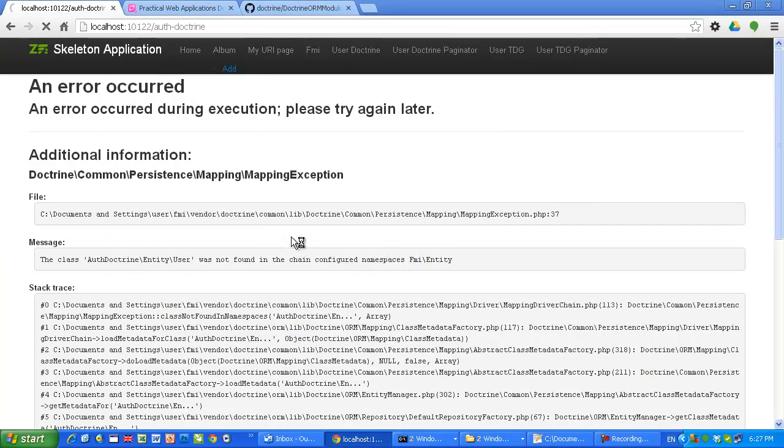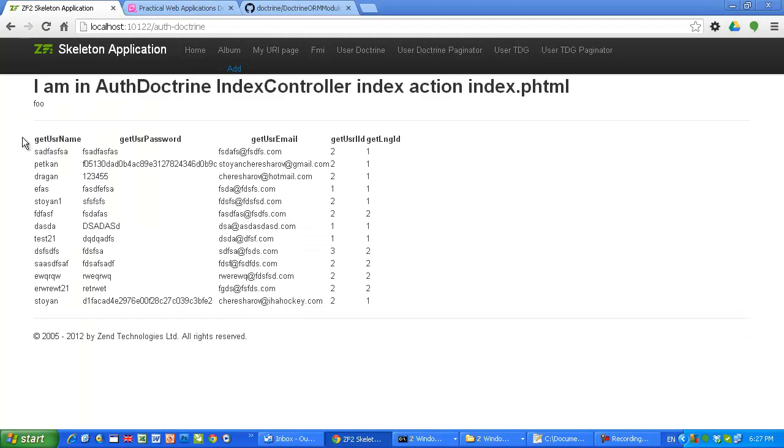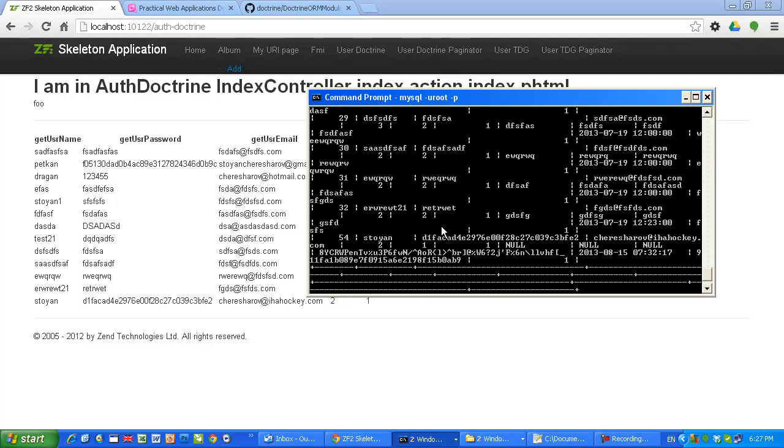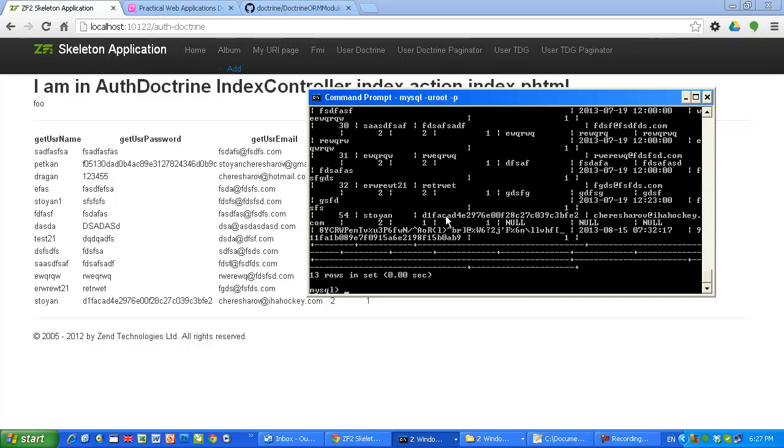Yep, it works, and as you can see, I have the records from the database, actually from my virtual database, of course persisted in a real database, and I'm gonna show you that just in a second. Here it is, my MySQL. So I just can say select everything from users, and here we go. As you can see here, I have this record, Stoyan, I have this record, and the correlation is this.